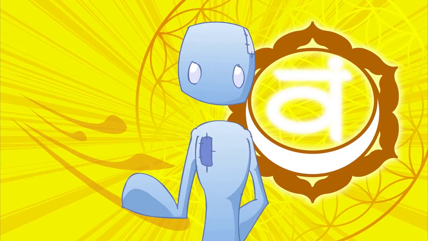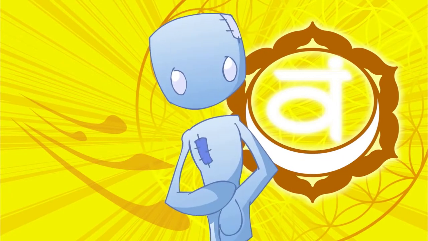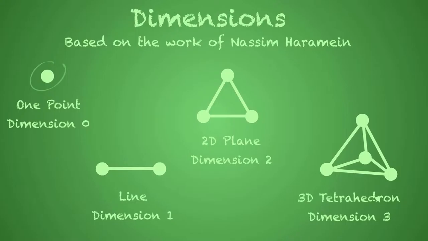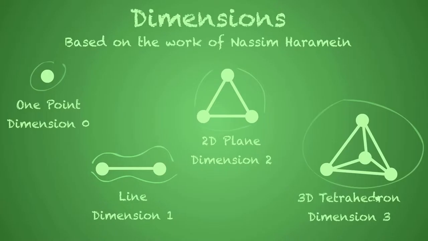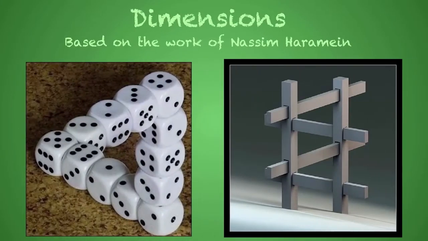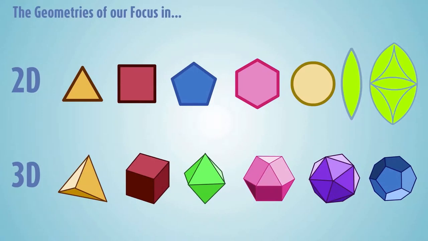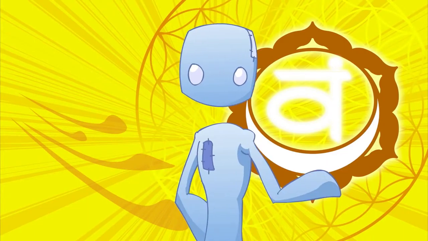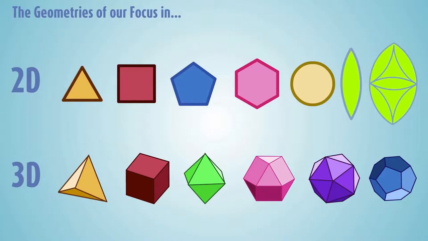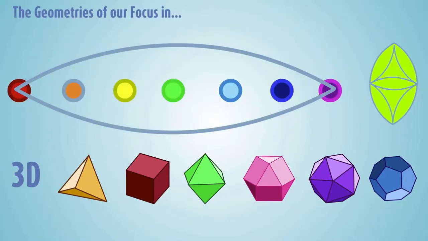Dimensions and densities are very interconnected, although they are not the same. Dimensions go like this: one is one dot — that's unity, or dimension zero. Then two is a line — that's duality. Three dots is a triangle, so you get a flat plane, a two-dimensional shape. Four dots is a tetrahedron, giving you depth, bringing you to the third dimension. There's no real way of drawing a fourth-dimensional object in a two-dimensional video, but it's believed they're as amazing as something like this in actual manifestation. You might notice we're really only looking at up to six geometries, because as we're evolving, we're moving from a third-dimensional awareness to a fifth-dimensional awareness, so these are the ones we need to understand.